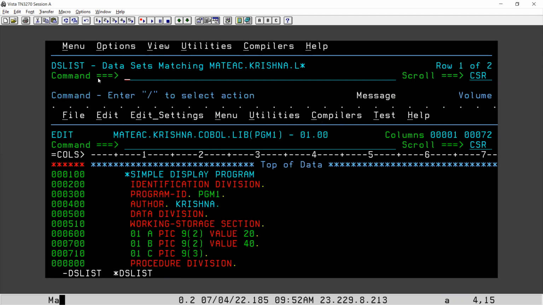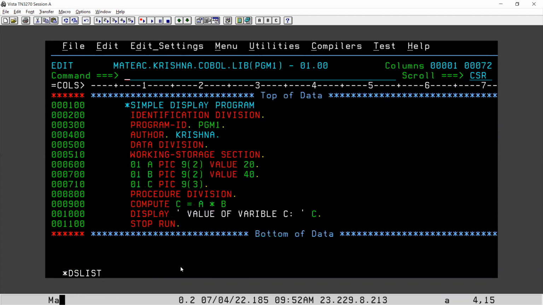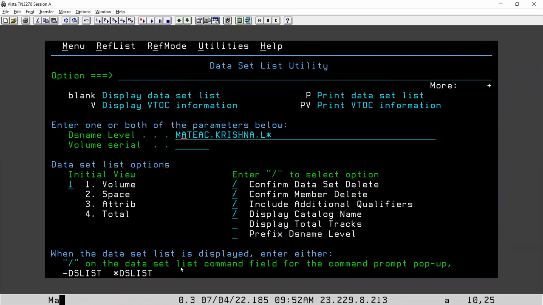I'm closing screens. So you can see we have 2 screens here. So 1, 2, DS list. So unnecessarily another screen was open. I'm closing that. Okay. So saving, and so I need a compiler to compile this program. We have existing compilers. So I have some other library where I have compilers.